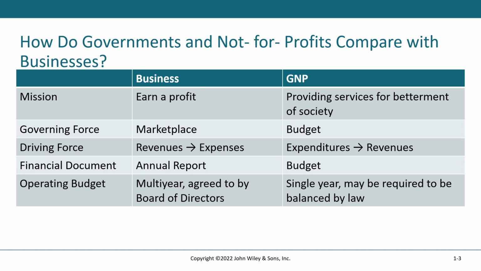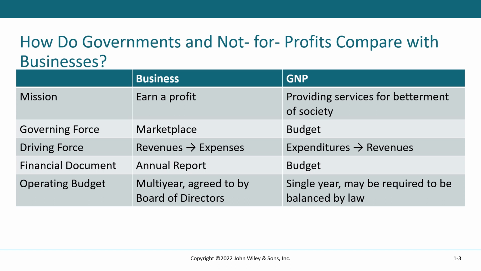The forces that help guide business decision making for a for-profit business are the marketplace, different changes in supply and demand, economic forces that may drive a business to change the prices it sets for its products, or change how it allocates resources in production of that product. In a nonprofit setting, the governing force is a budget. The budget sets out how much the organization is authorized to spend on a certain project or mission that the nonprofit is set up for.